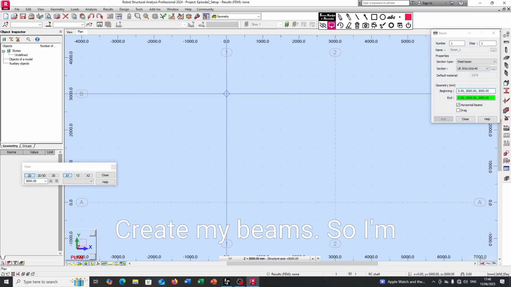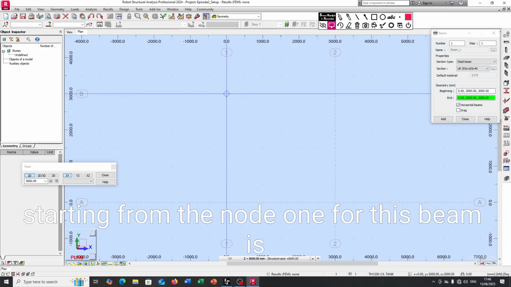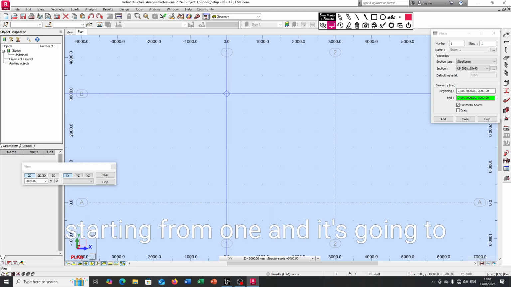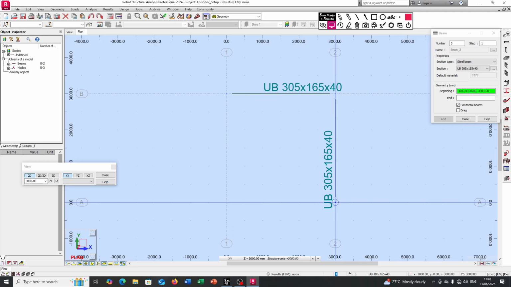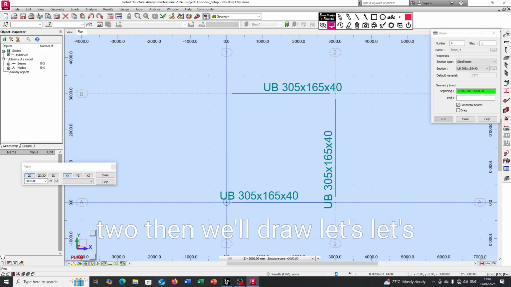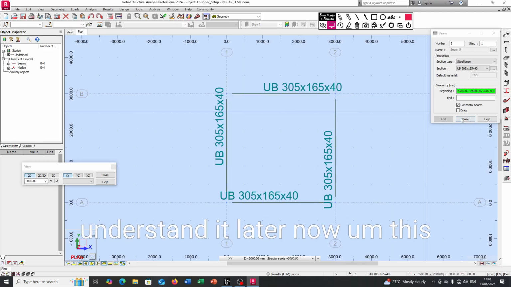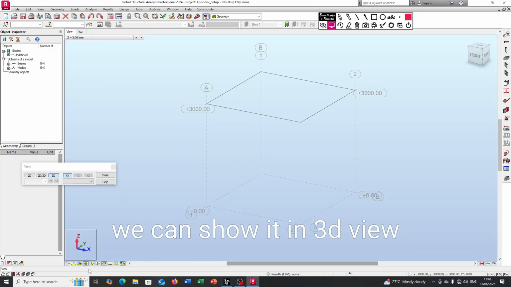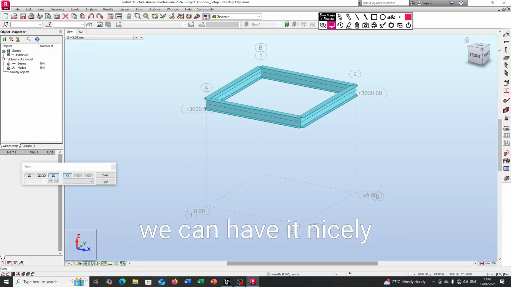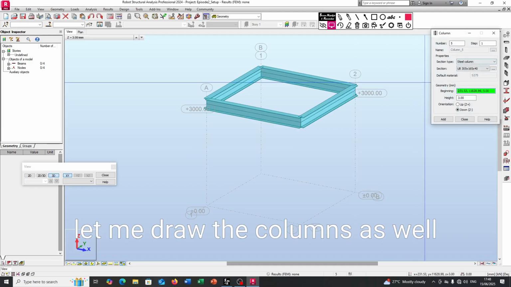Create my beams. So this beam is starting from grid 1 and is going to grid 2 at this place. The other one is starting from 2, then we'll draw. Let's finish drawing. We can understand it later. Now this is what we have. We can show it in 3D view. We can have it nicely. Let me draw the columns as well.